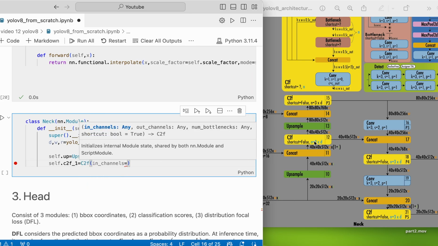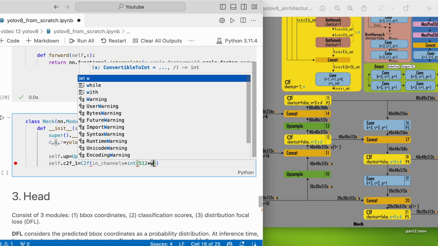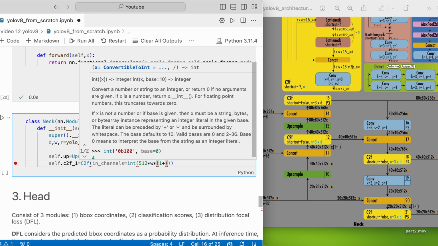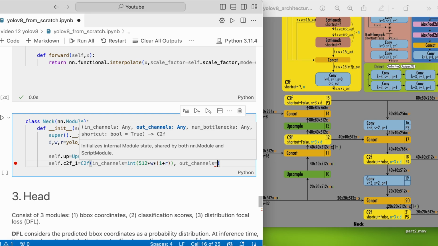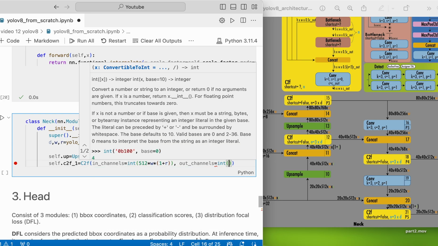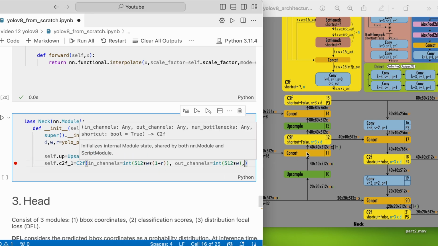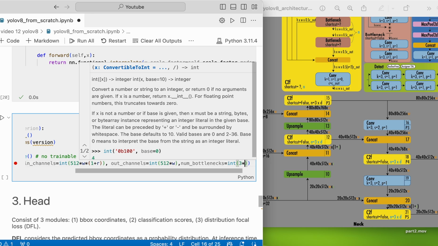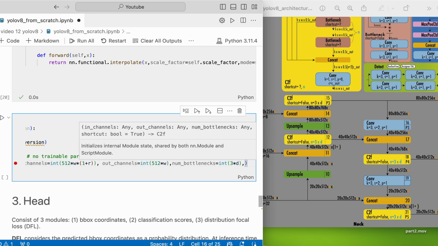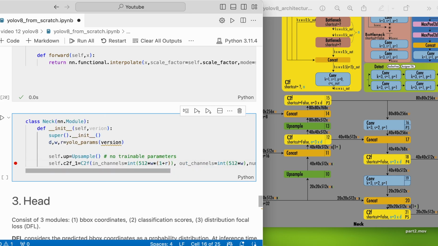For the first C2F here, the in channel is 512W times 1 plus R, and the out channel is 512W. The number of bottlenecks is 3D. Shortcut is false. That's the first one.